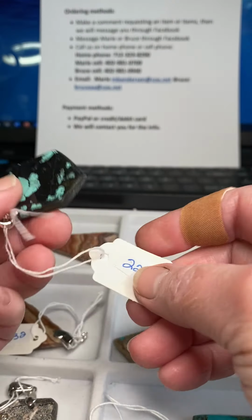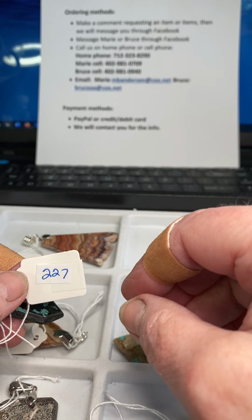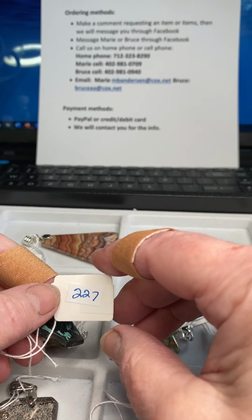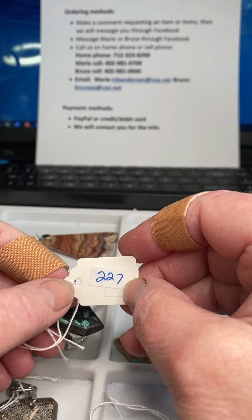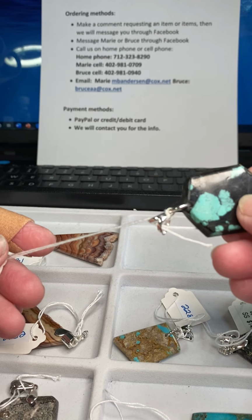This one is another one that came from a lot of turquoise. I think it was estate turquoise, I believe. I love to buy the estate turquoise, and it means that some collector had it. And when they died, this went into their estate. And so this turquoise is really old. And that's the stuff I like. This is number 227. I'm calling it black turquoise just to separate it from the other turquoise.